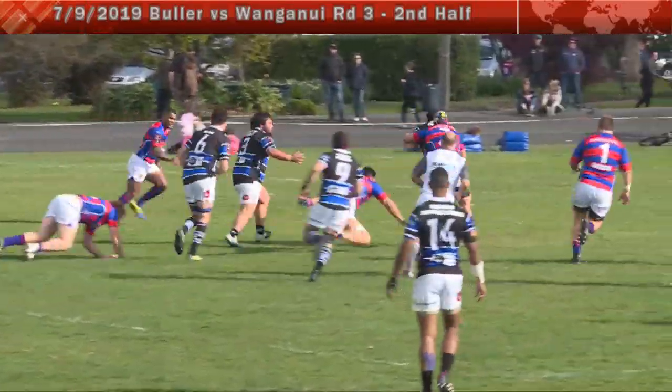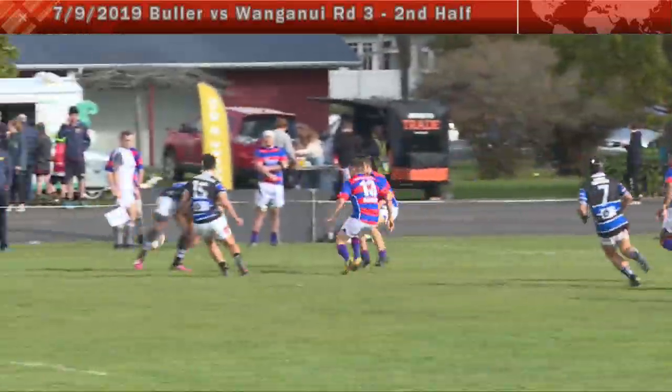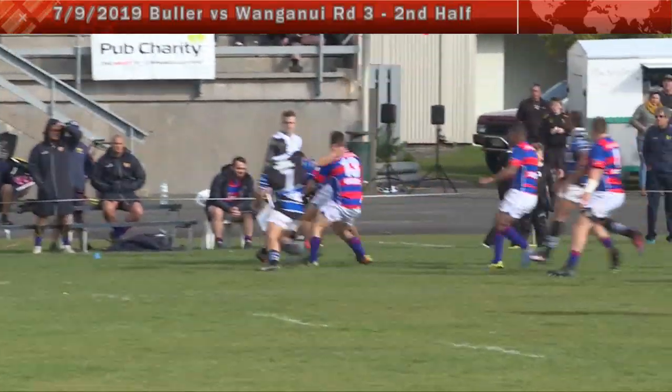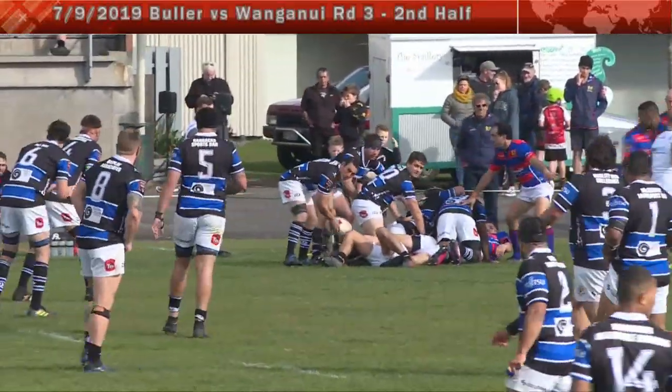Across there to Hay Horton. The lock forward. Oh, he gets brought down to the ground there. Nice tackle by Haitung. They're still working it across the field there. Wanganui trying to play it. Kicked away from him, but back there at the fullback with Perry. Picks it up. Still 15 metres inside Buller's territory. 5 in from the grandstand touch now.